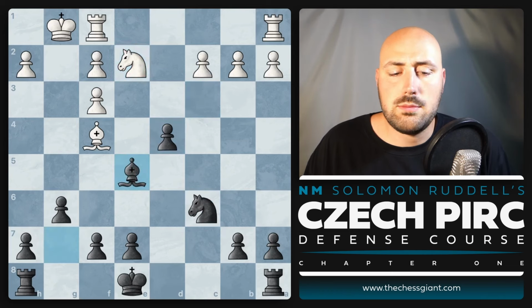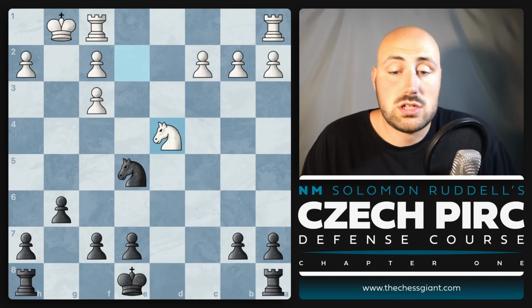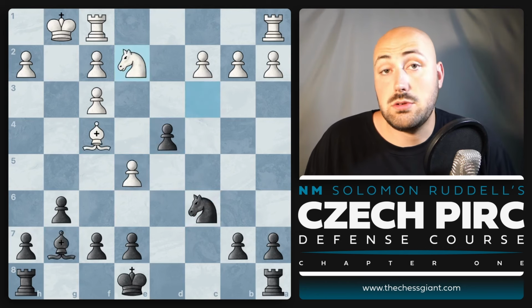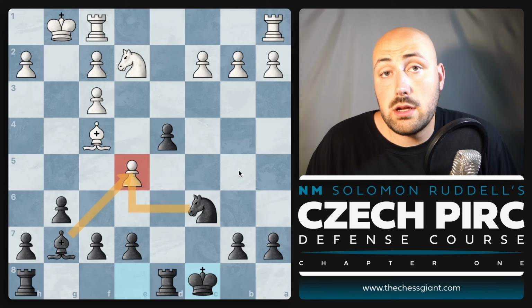In the same kind of way, bishop takes e5, white can take, distracting our knight from the defense of that pawn, and then take. We're sitting at even material. So what should we do here? We should castle queenside, right? Put more defense on that pawn. We're still attacking this pawn twice, and white really can't get more defense to support it.